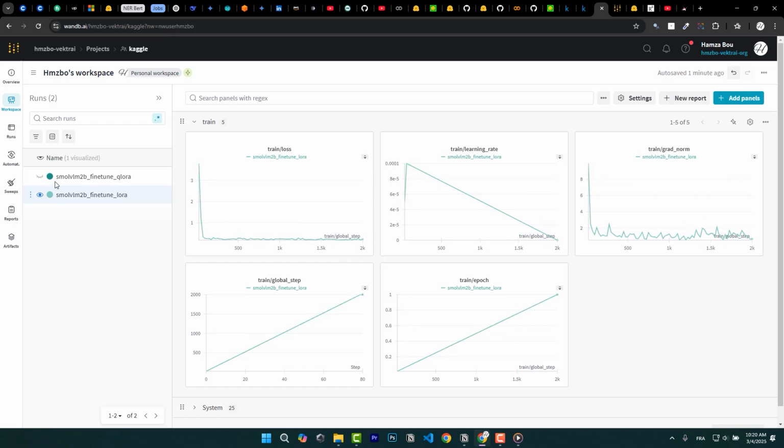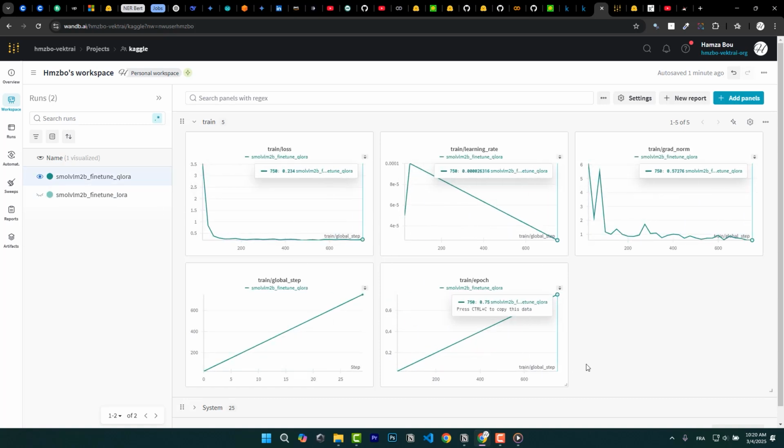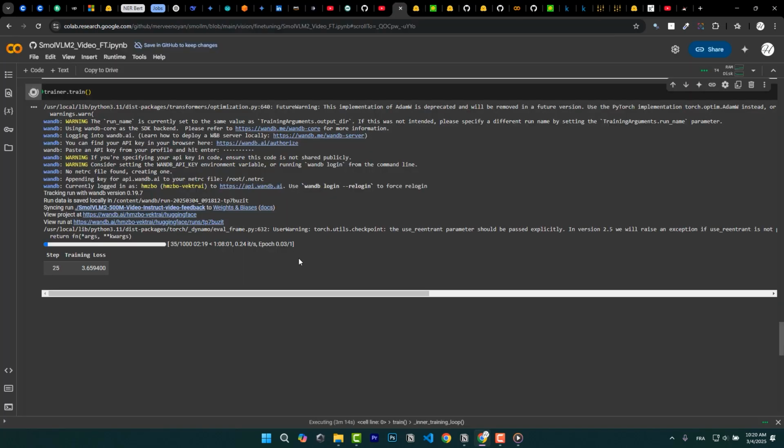And of course you can run the fine-tuning with QLoRA, so here we have the run with QLoRA and with a higher batch size. Alright, so here we have the training on Colab already begun. Now if we were able to use flash attention, that would be much faster.